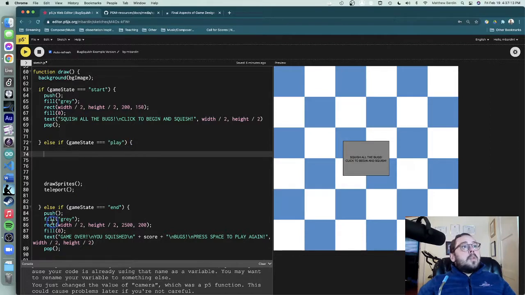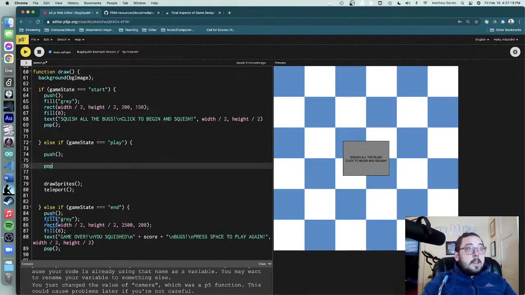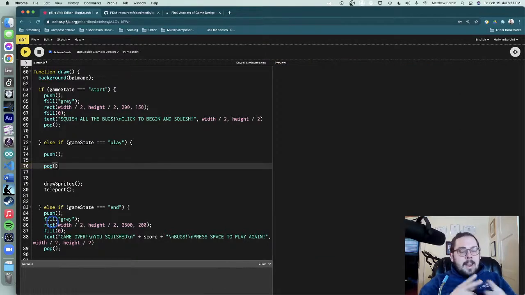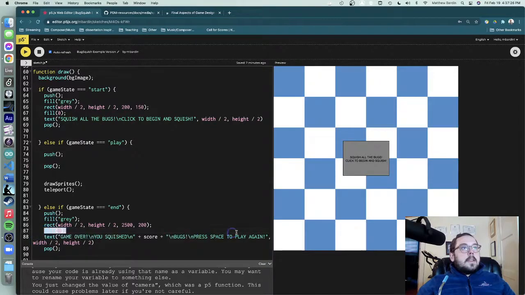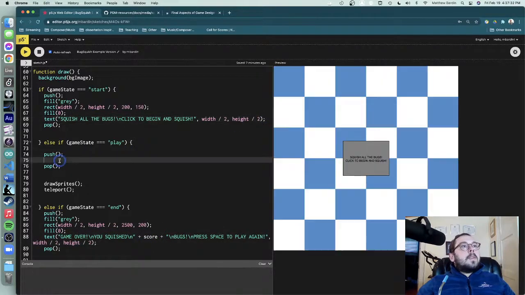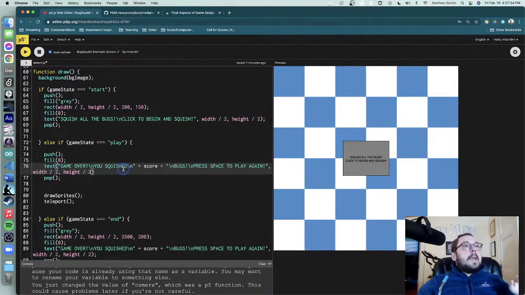So I'm going to push. You really don't need push and pop here, but I like to do it out of redundancy. Just keeps things from accidentally fighting with each other. So let's say, and don't really need semicolons there, and paste.